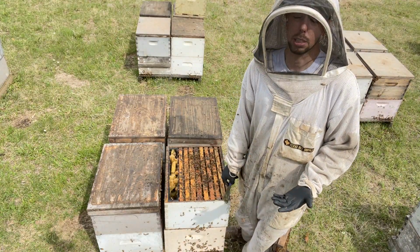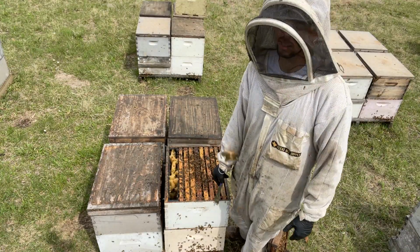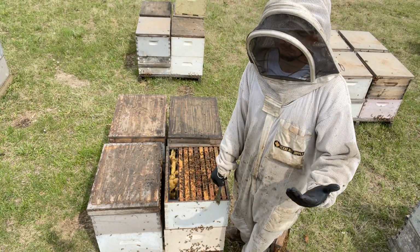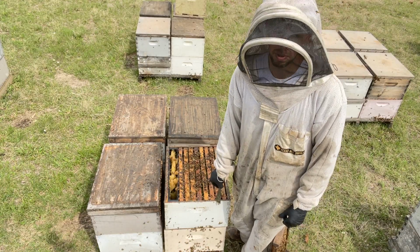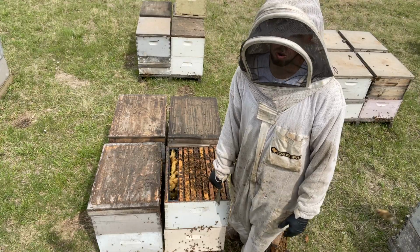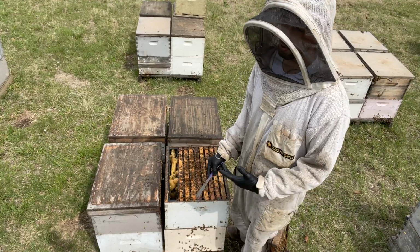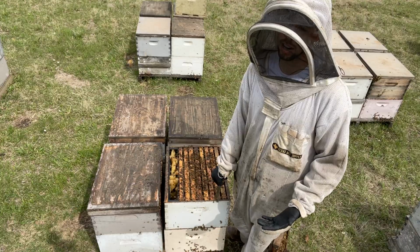If you don't want to make a split with a hive like this, I would just put a queen excluder on it and put my deep super or medium super of comb on top, and I would let them start storing whatever nectar they can bring in. If I didn't have a super of drawn comb, if my supers were all foundation and you did not want to make a split, this is a great chance to get that comb all drawn out with a really strong hive that you're not going to split.